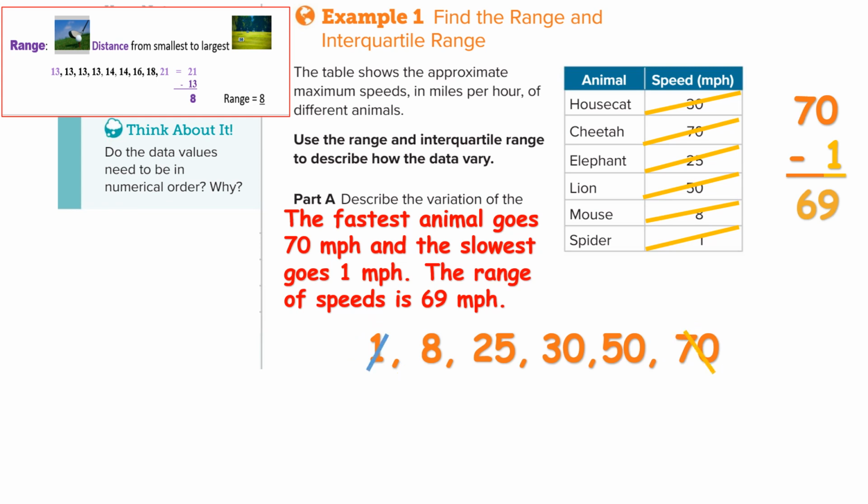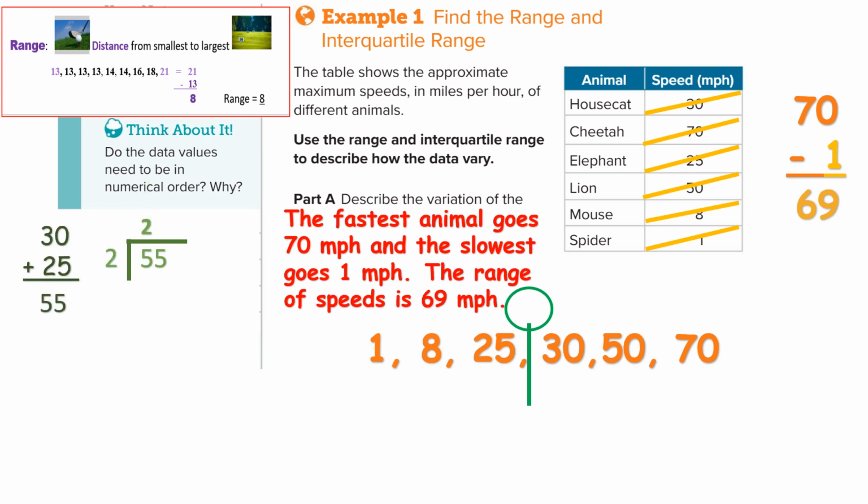Now we're going to look at the second part, and we're going to talk about the interquartile zone. So the interquartile zone has to start with building the box of a box plot. So we have to first find the median of the group. So step one, we find the median. So we cross them off left and right to find our middle two numbers, which are 25 and 30. Once again, we add those together and figure out what the median of the data set is. So when I add those together, I get 55.